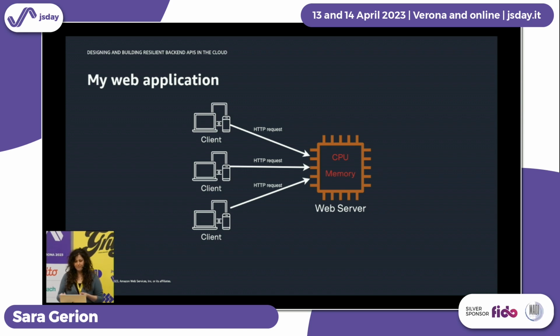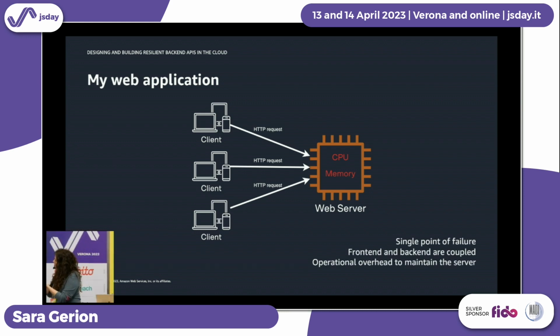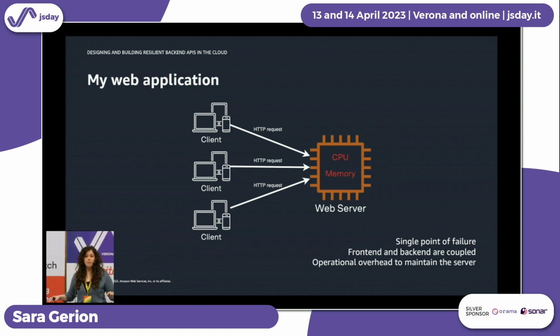So first of all, I'm seeing that I have this one server, and immediately we can say, oh, this is a single point of failure. If the server goes down, things go down for the whole application. And by the way, when I say whole application, I mean both front-end and back-end. Because they are co-located, that means that if the underlying infrastructure that hosts my front-end or back-end goes down, nothing is available.